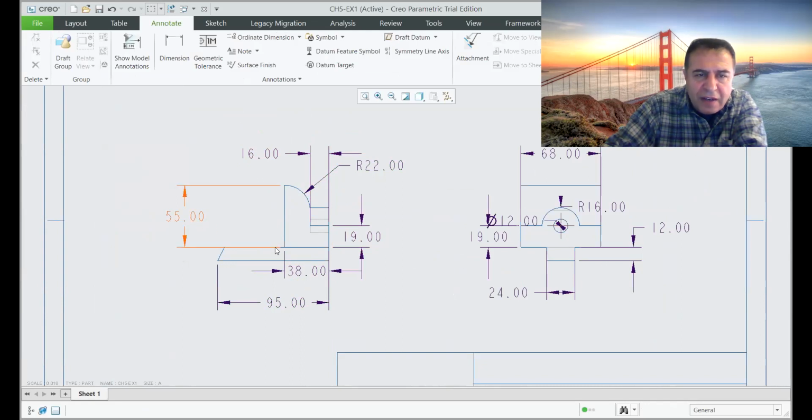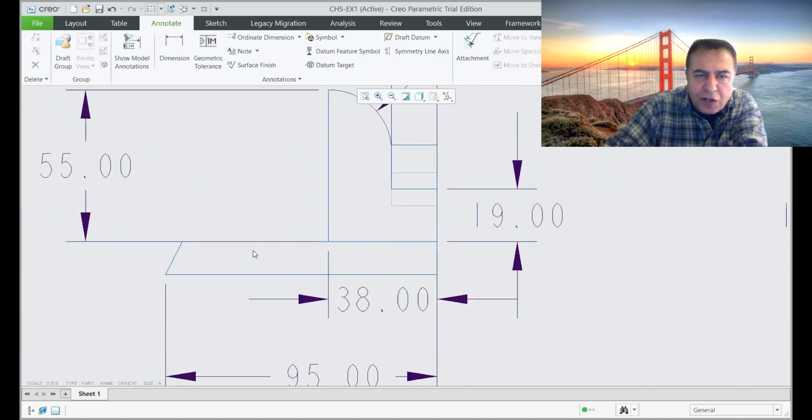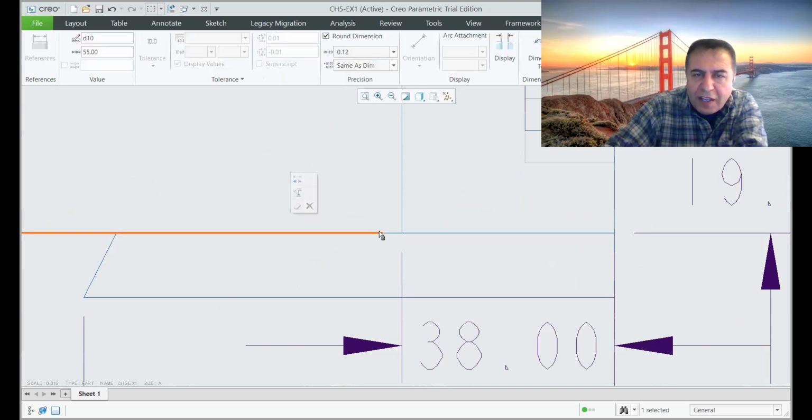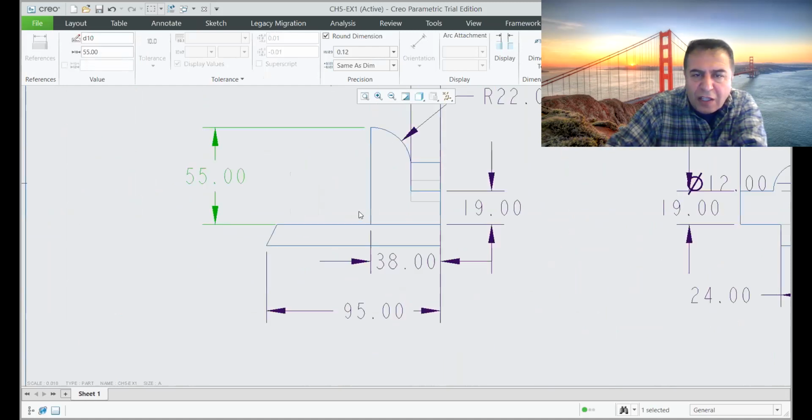Remember, there is an extension line. This is the extension line, this is the dimension line, and this is a numerical value with 2 decimal places. If you move your cursor close to this line here and click on it, you have this circle. You pull the circle to the left because you don't want the extension line to overlap with the solid line, okay?